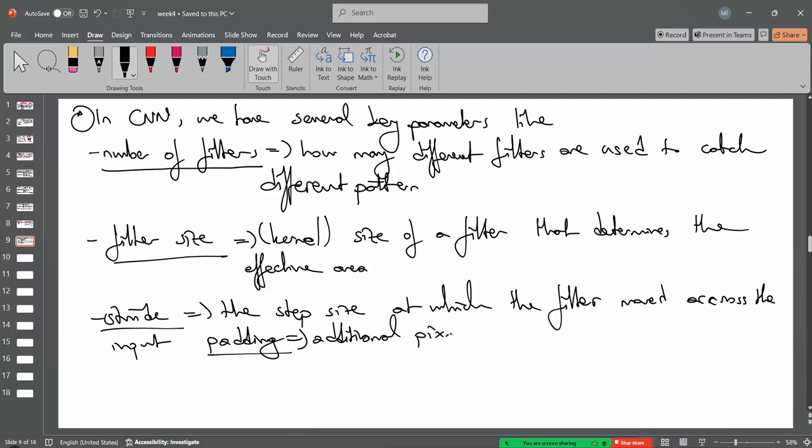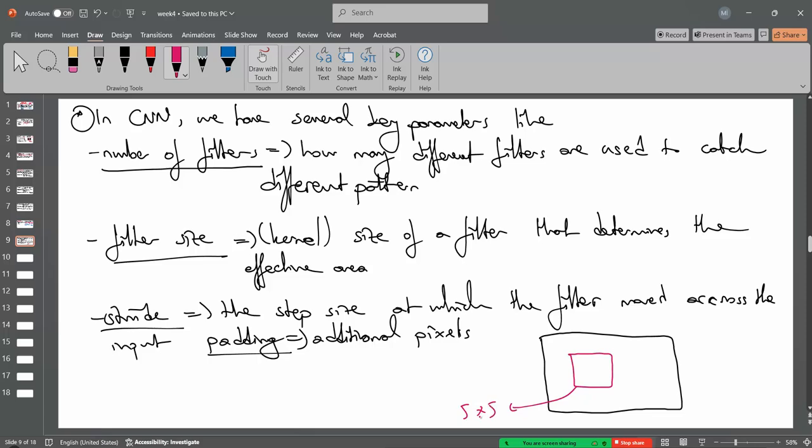This is just a word, but if I draw this image just like this one, for example, a 5 times 5 matrix, this is called the kernel. At each position, we convolve it with the internal values of these pixels. The stride is the step size here.